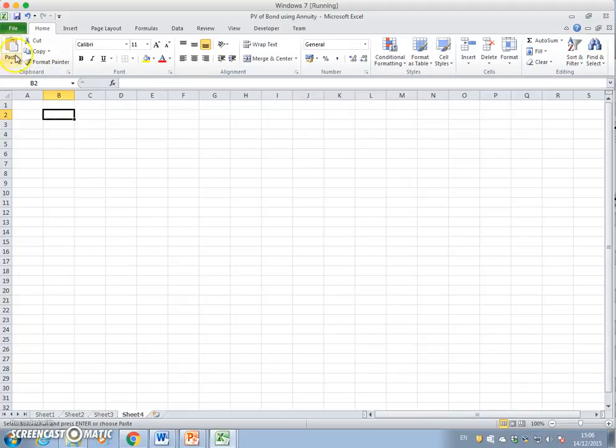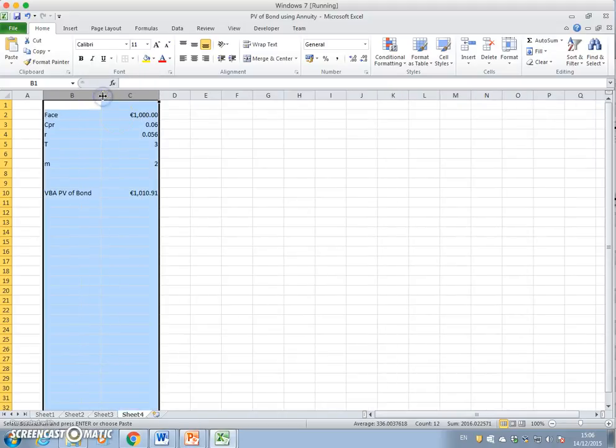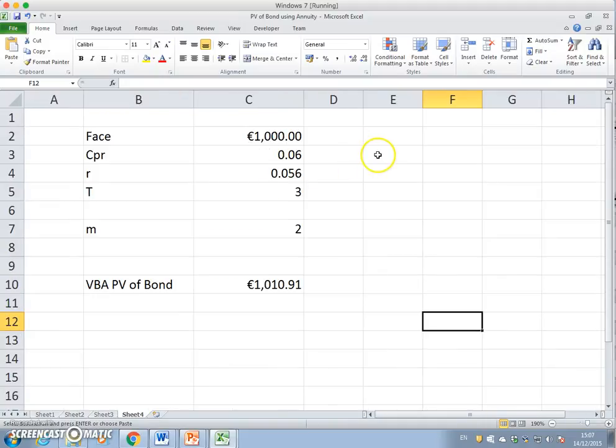Okay, so once we have this function set up, we can do a little bit of sensitivity analysis. So we can paste the function again, and we can just make it a little bit bigger. And of course, this is our results. Now, to look at some sensitivity analysis, we could do the following. We could consider different rates of interest and the bond price. That's a normal thing to do.